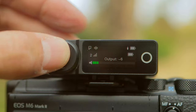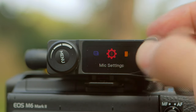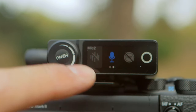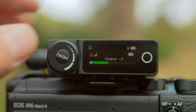If there is one area where the Lark Max improves significantly over the Lark 150, it's the operation of the receiver. You now have a really nice LCD screen that is also touchscreen, as well as a jog dial. That combination is really nice — browsing the menu, adjustments, and settings are really easy to get to and adjust. I genuinely like the jog dial on the side that allows you to easily adjust the volume up and down, because on location once you are recording, it's really difficult to be swiping and touching an LCD screen, whereas you can now easily dial up and down.